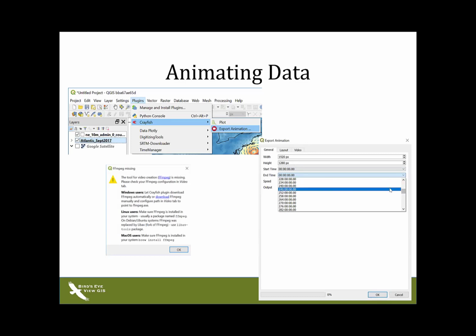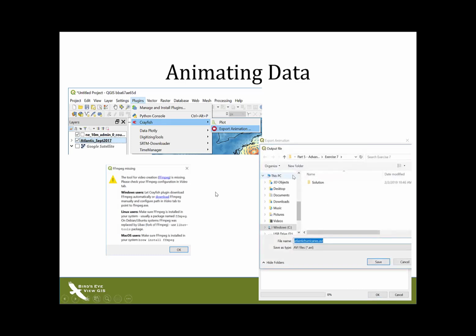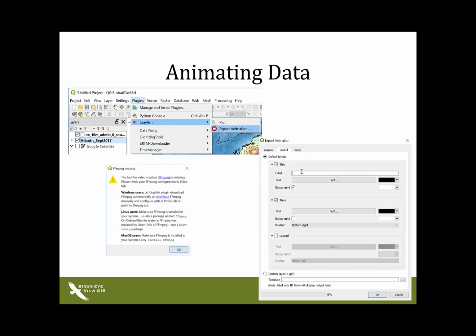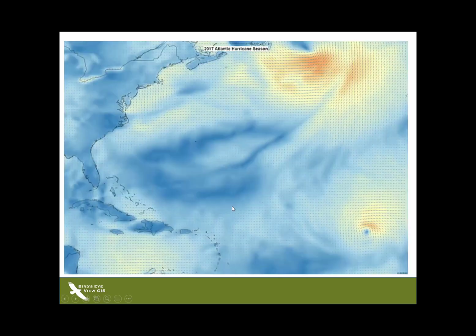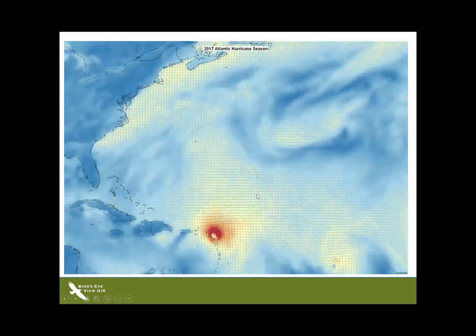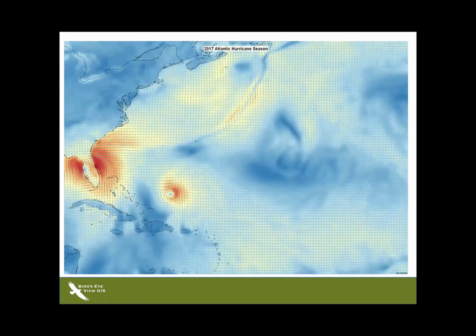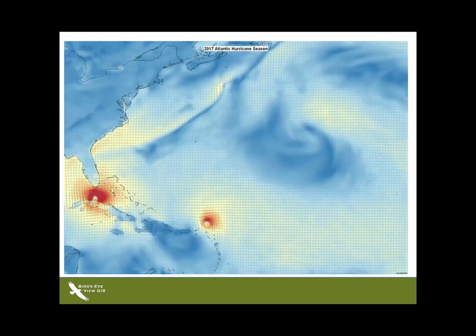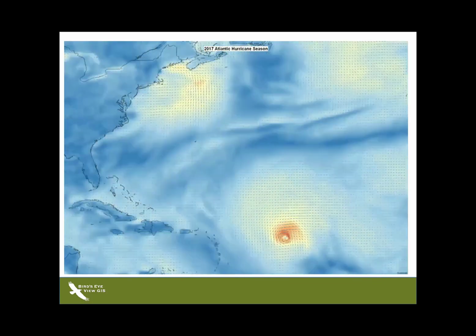But it's going to need to have FFmpeg installed concurrently to work. So this is something, with such a short workshop, we don't have much time to mess with, especially not knowing what kind of systems you all have. You'll have to work this out individually. But what it allows you to do then is create something like this, where you get to see these storms rolling through the Caribbean. And it's fantastic.